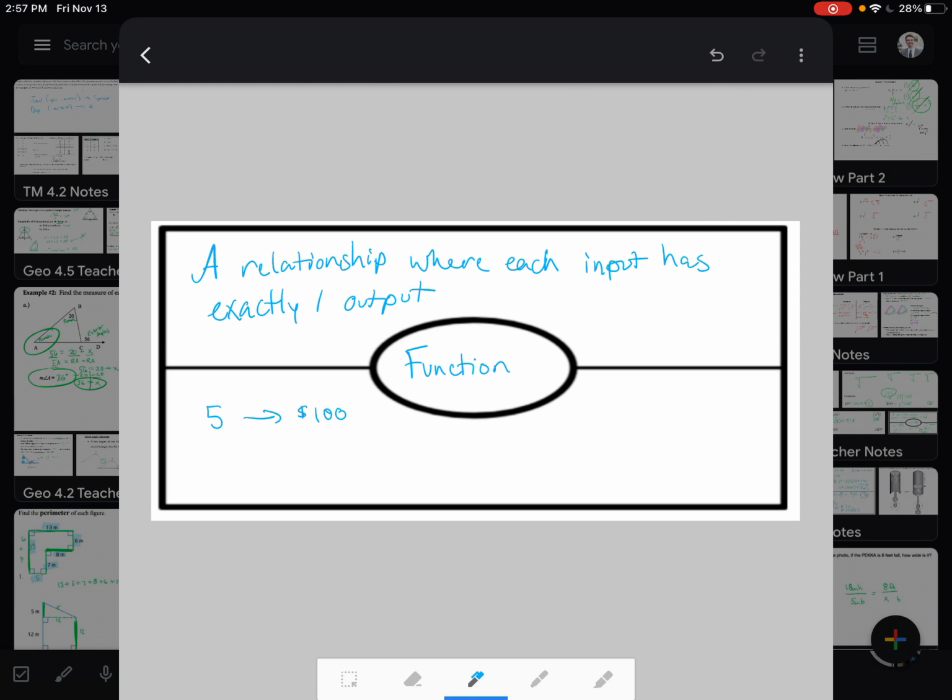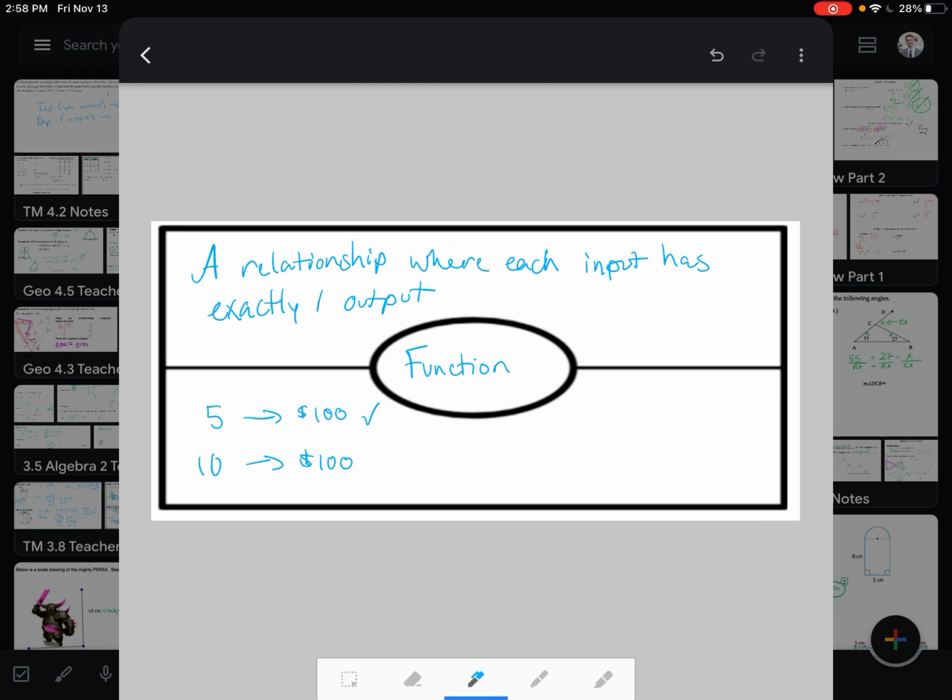It's not like, oh, it could be 100 some days and 200 on other days. No. In the United States, as much as we can be, we are clear. There's no corruption in terms of that, you're not going to give somebody cash to pay them off, right? It's the same fine no matter what. So that's an example of a function that works. There's only one value for 5 miles an hour over. There's only one value for 10 miles an hour over. It's not different depending on the day. It's not different depending on who you approach.